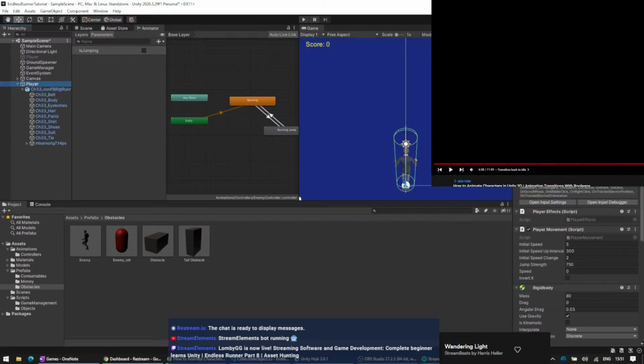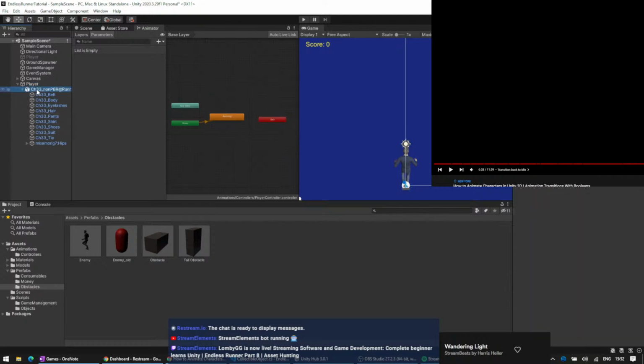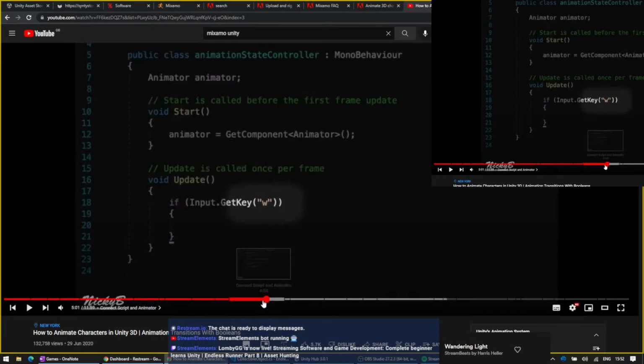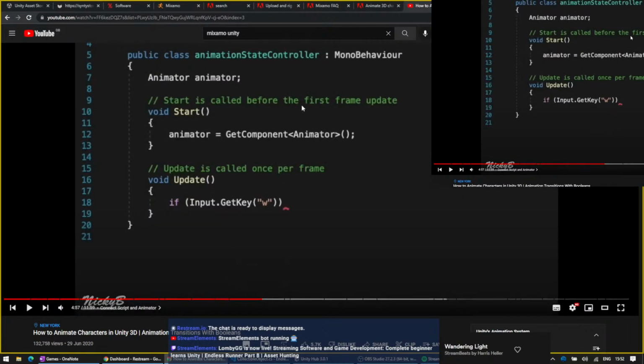And as this is our player, what did we go for? Animation state controller.